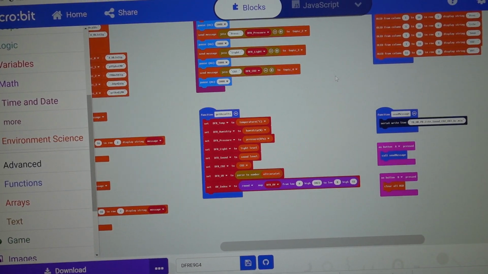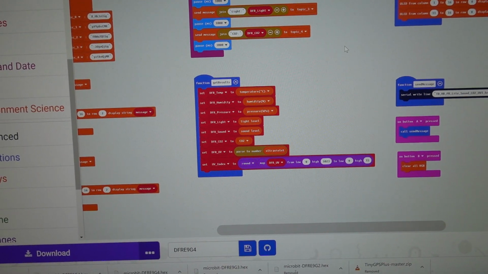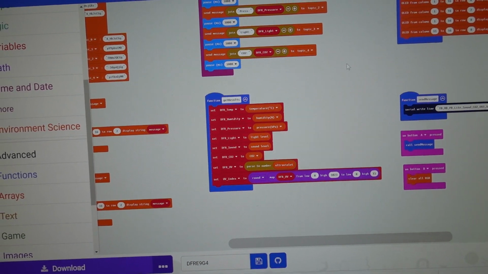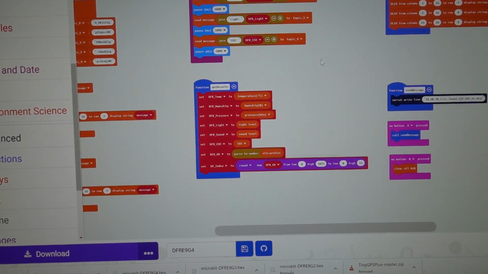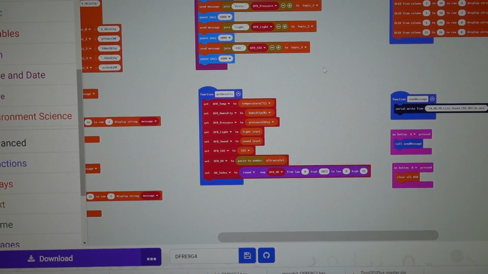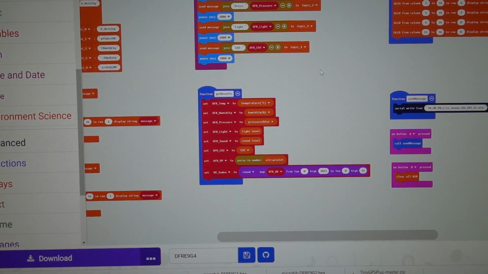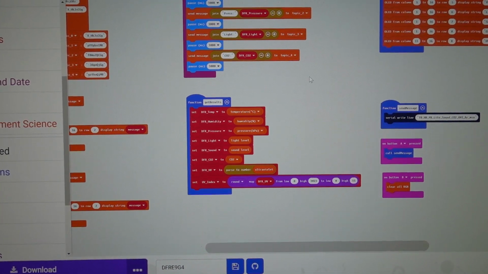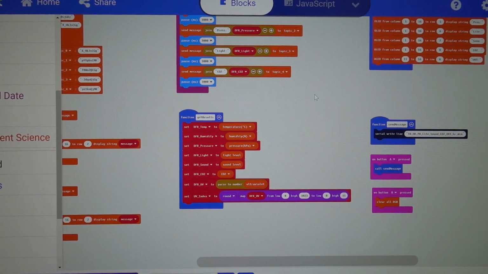And here you can see the other functions that are being used. Here, get the results is collecting the data that we just mentioned on temperature, humidity, pressure, and setting those to variables. The last one you can see there is calculating the UV index. So it's mapping the analog value from 0 to 2023, the maximum, and that corresponds from 0 to 15, which is the UV index scale.